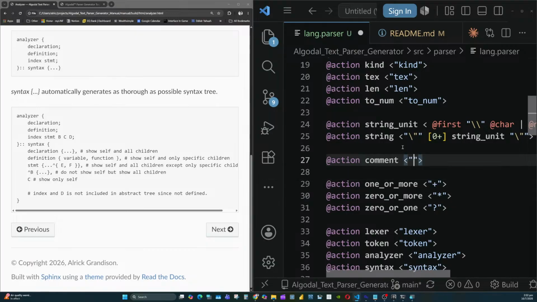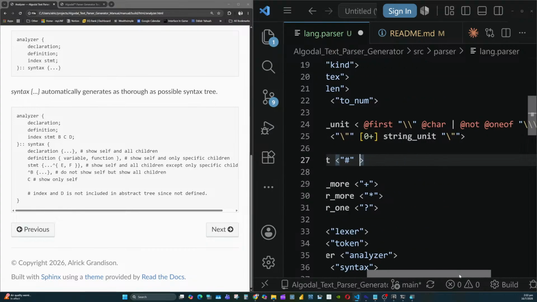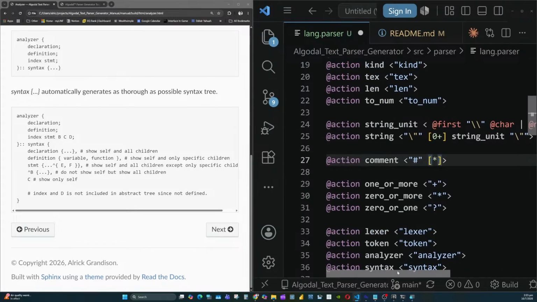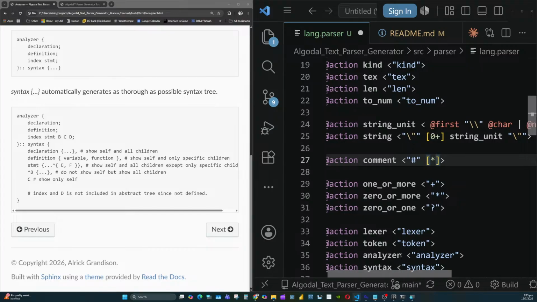So comment is gonna be this symbol followed by 0 or more, which is a star. I don't know why I write, I mean, 0 plus, and that worked.